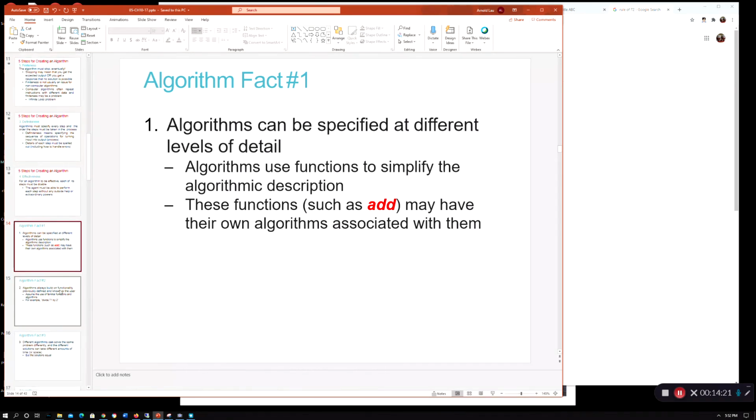Okay? And sometimes I look at what this is saying with the algorithm as almost like levels of abstraction. Over time, we have libraries built up of different functions. Otherwise, we have to specify all kinds of algorithms to tell the computer stuff that has been done 10 million times before. So in this case, they're talking about a function such as add, okay? If you want to do some more complex algorithm with math, let's say, you don't want to keep on specifically talking about an algorithm at a low level of detail to add two numbers together.